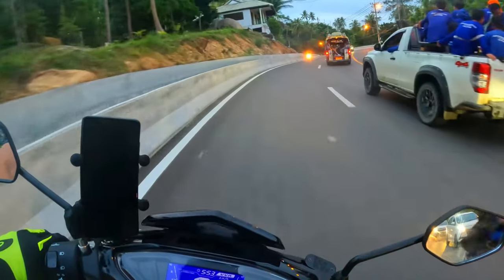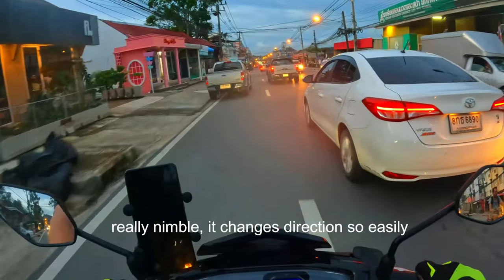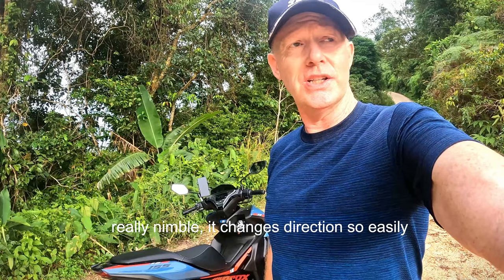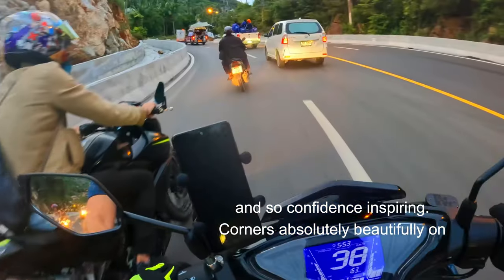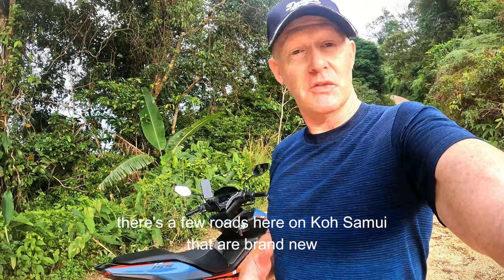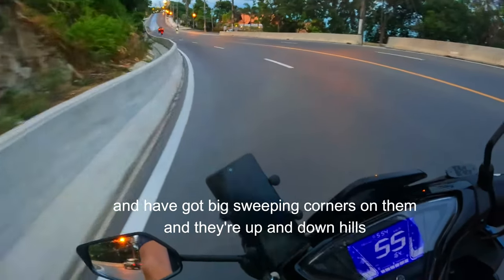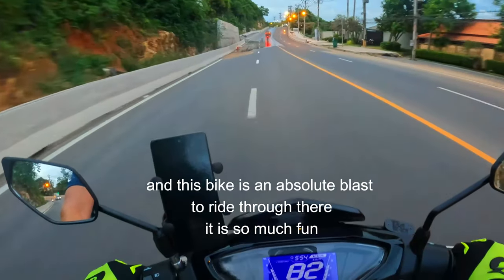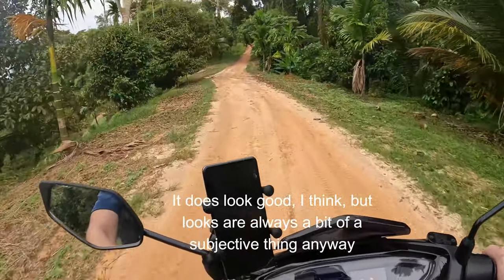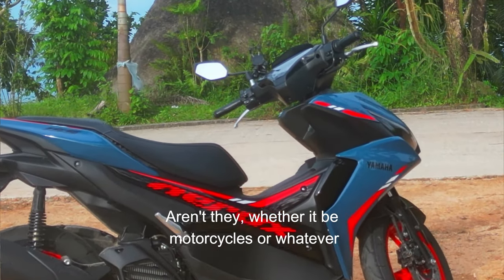Overall, it's a big thumbs up from me, and it's a sort of bike you can just do anything with, really. You can go out and cruise on the highway on it, or it's great in the traffic, really nimble. It changes directions so easily and so confidence inspiring. Corners absolutely beautifully on tight corners or open sweeping corners. So a few roads here on Koh Samui that are brand new and they've got big sweeping corners on, and they're up and downhill, and this bike is an absolute blast to ride through there. It is so much fun. It does look good, I think, but looks are always a bit of a subjective thing anyway, aren't they? Whether it be motorcycles or whatever.